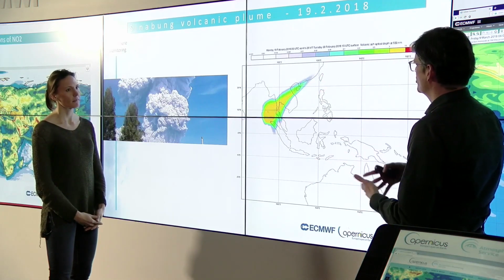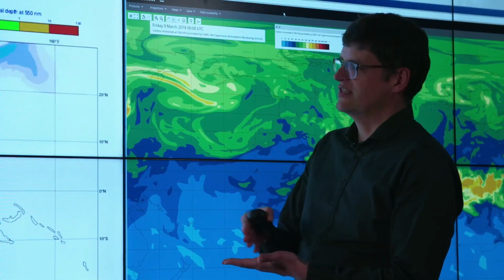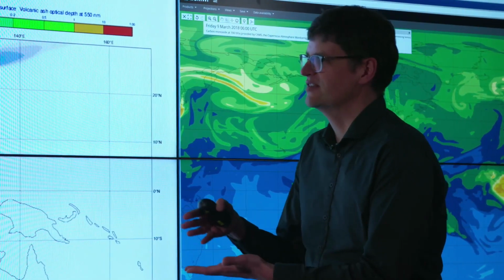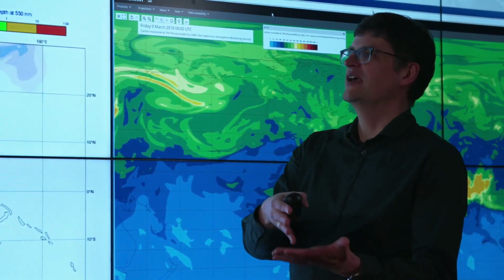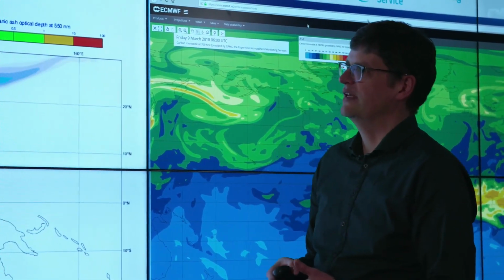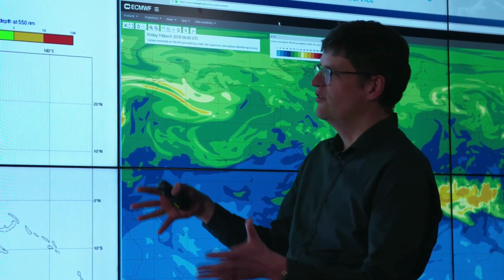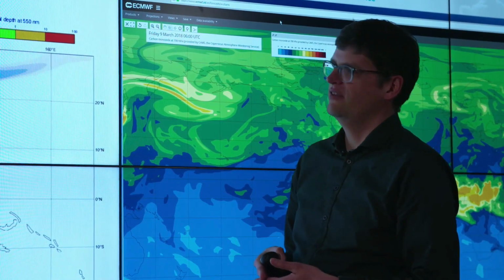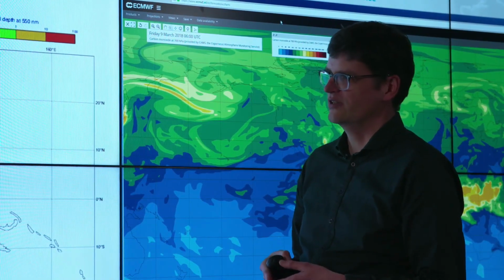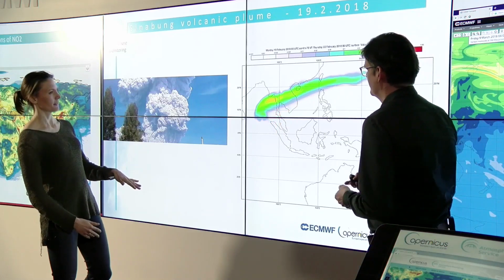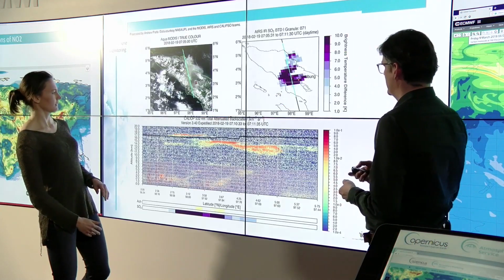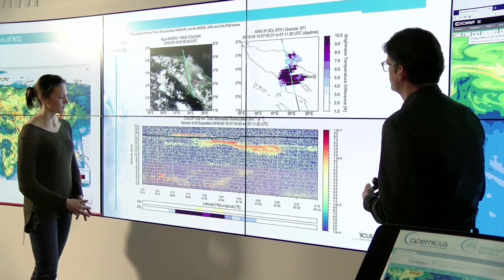But one should probably also look into a scenario approach where one says, okay, this is the most likely one, but there's another one which is maybe also a possibility. So it's really important to cover the whole area where there is a potential that ash can go, to be on the safe side. And you had another example of a volcano, I think, right? Yes. So tell me what this data is all about.